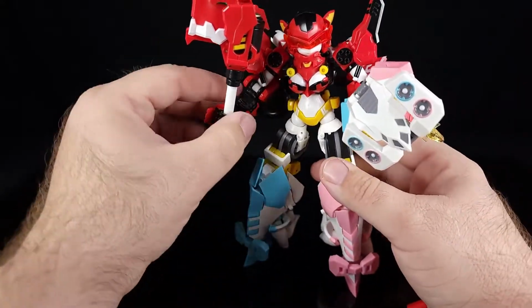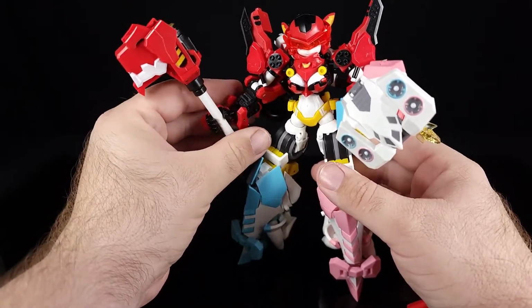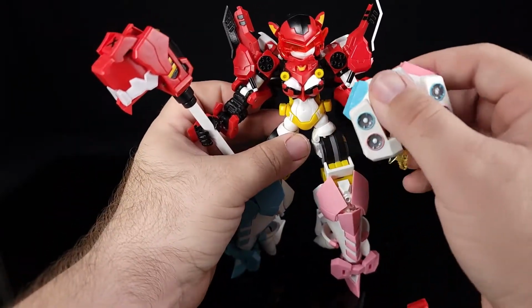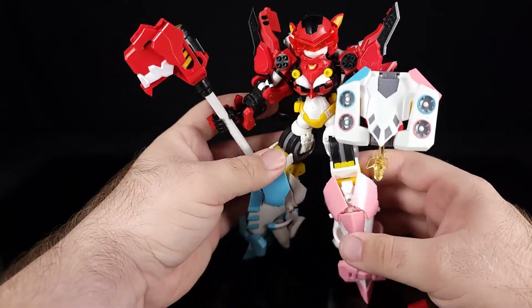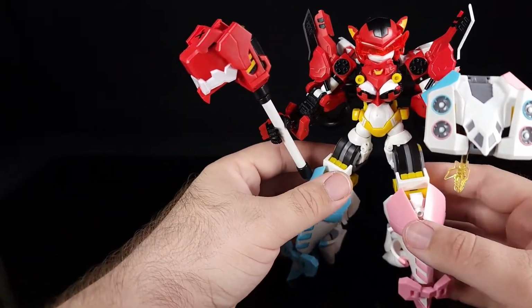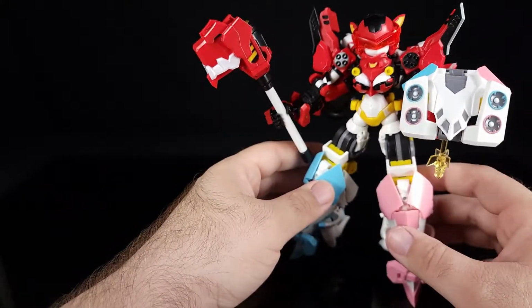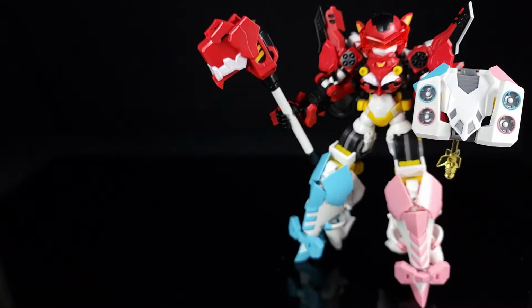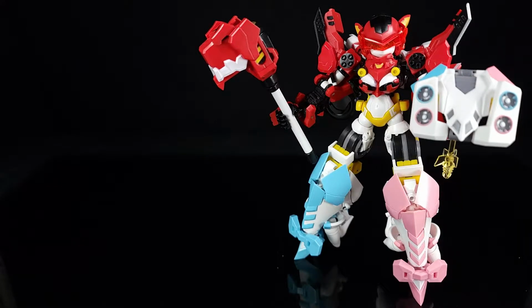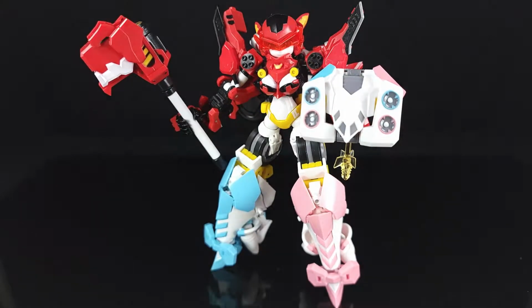See, that's the problem there. Would have looked so much cooler as a cannon or as a gun rather than just a hammer. Let's see, can I rotate that shield to a meaningful position? There we go. And for reasons for a different video, I'm going to scooch this over here. Actually, I'm going to turn it ever so slightly. And you'll see what I'm talking about in another video. Actually, I want to get a good picture of that, though, because it's pretty awesome.